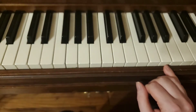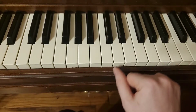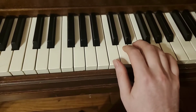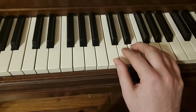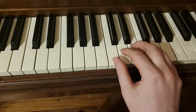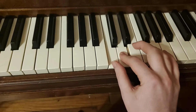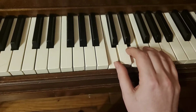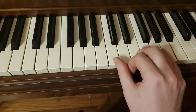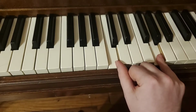So let's take a nice approach to these guys here. Let's start with just the right hand, and we'll grab our C position. I'd like to start just opening it up slowly. So we're going to start with the second, that's C and D. And then the third, the fourth, and then the fifth. One more time.